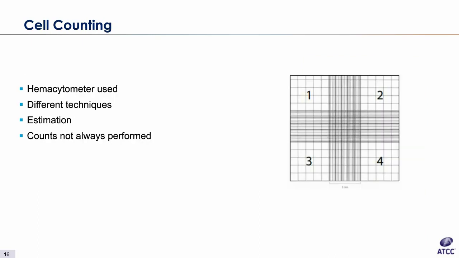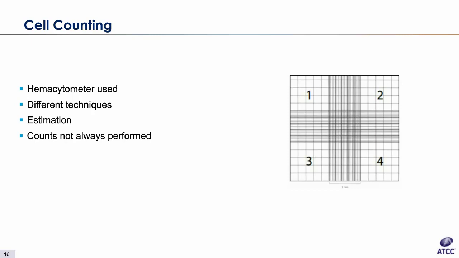Now, to see what these recovery percentages are and so forth, cell counting is obviously required. And for this, we use a device called a hemocytometer. The diagram you're looking at is a detailed close-up of the business end of the hemocytometer, which is the middle, the counting chamber, where all of the lines converge. And if you look at that, there's a grid in the middle that's 25 squares, and then as the numbers denote, there are these 4 large areas.